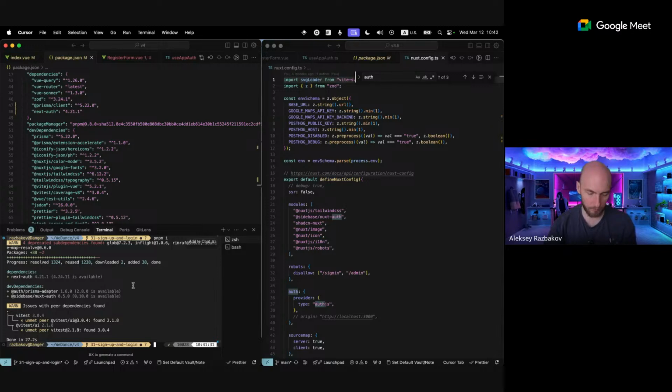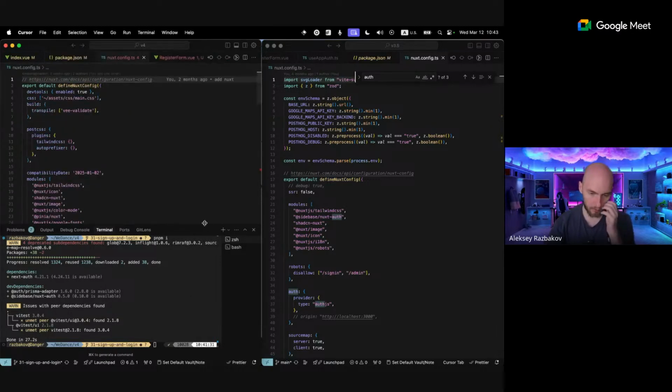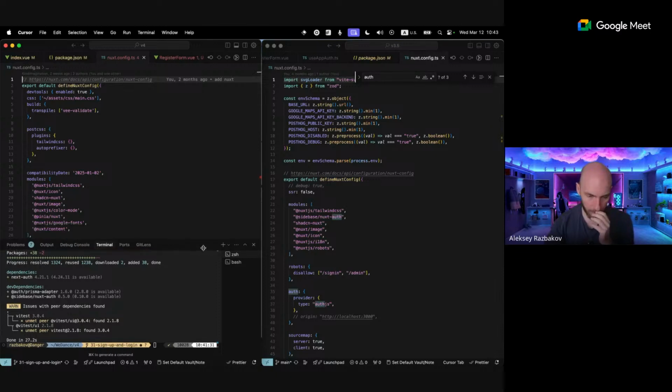So dependencies installed. Let's see how to actually connect it.